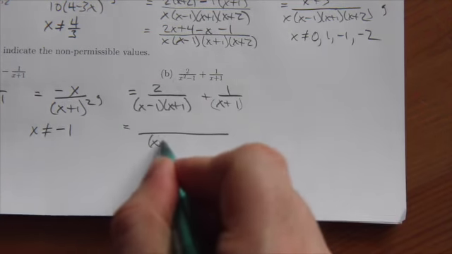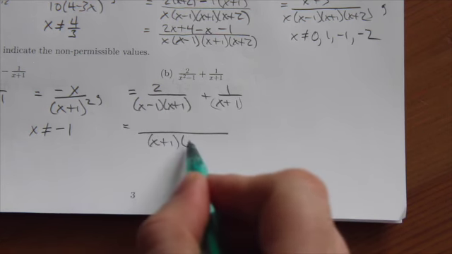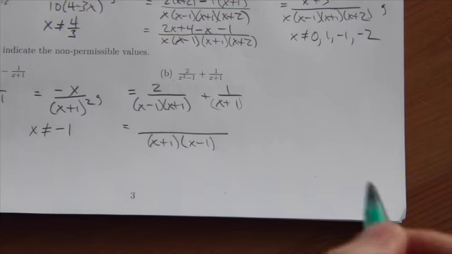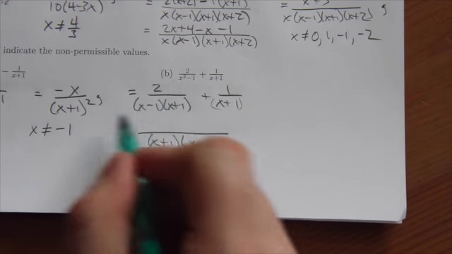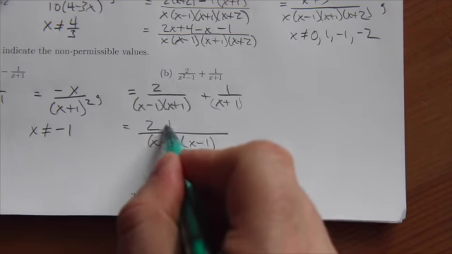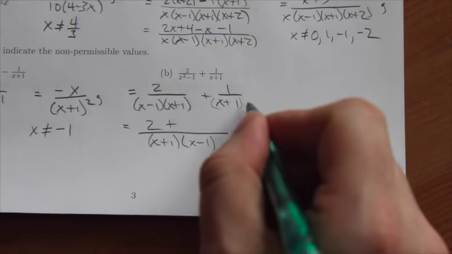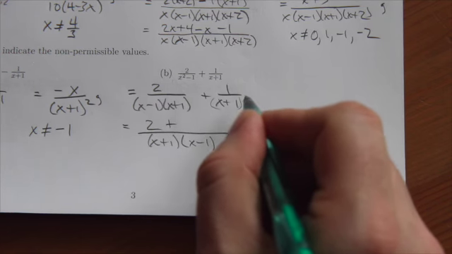So x plus 1 is the common factor, if you will, in the denominator. So I can write down a representative of that. The only other factor in the denominator is the x minus 1, so I have to include that there. Now, in the first term, the denominator is already complete. I don't need to do anything to it, so the numerator is complete. On the second term, the denominator isn't. I needed to include the x minus 1 term.